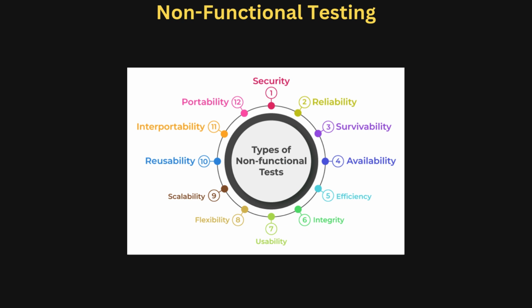Boundary value analysis: the test cases focus on the boundaries of the input ranges. We know that bugs often occur at the edges, so testing these boundaries ensures the critical scenarios are covered. Decision table testing uses a table to model different decision rules based on the inputs and outputs. Test cases are generated to cover each rule or decision path.